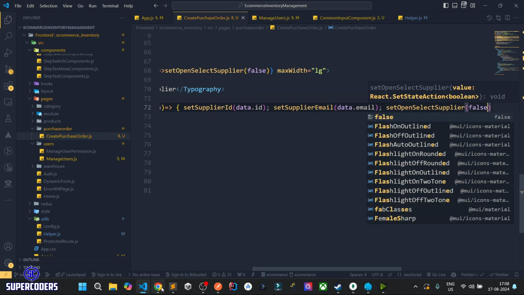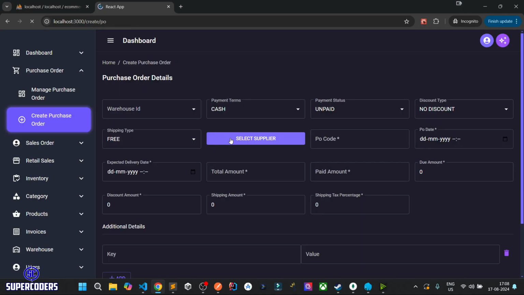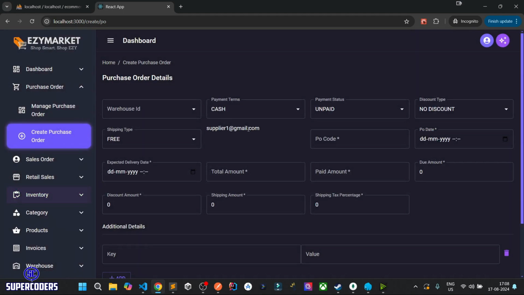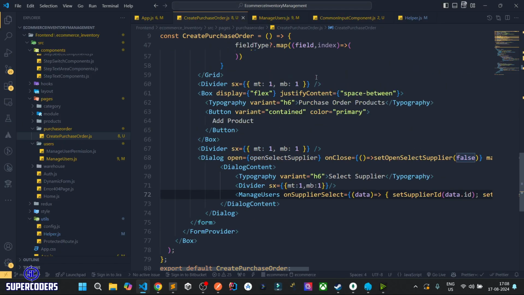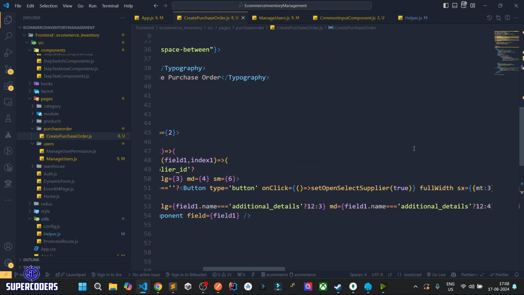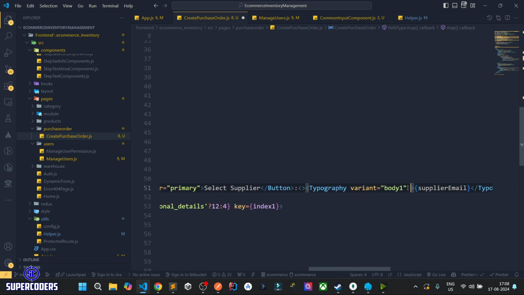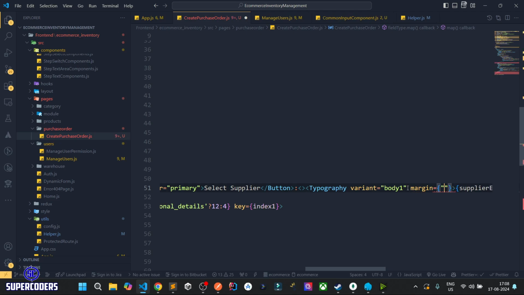Save it, to Chrome, refresh page, again try select supplier, select it, and you can see it is fine. Let's correct this format. So here, after selecting, margin, make it normal.